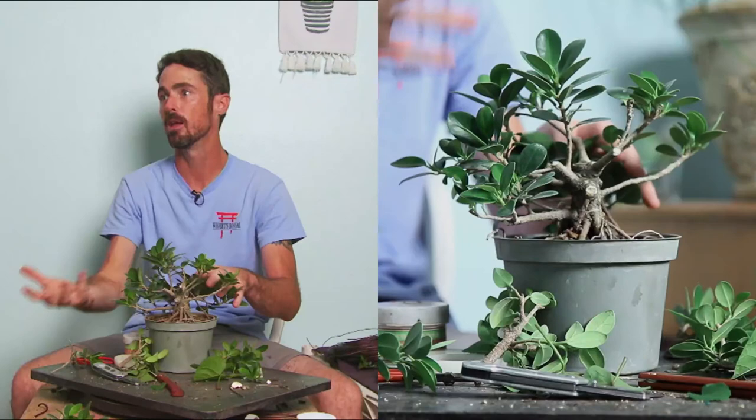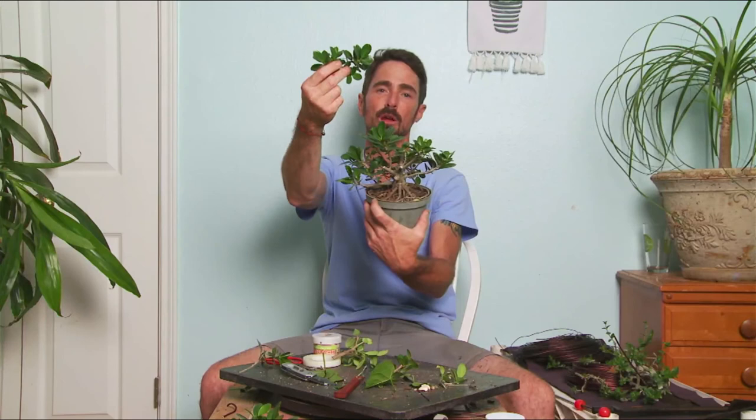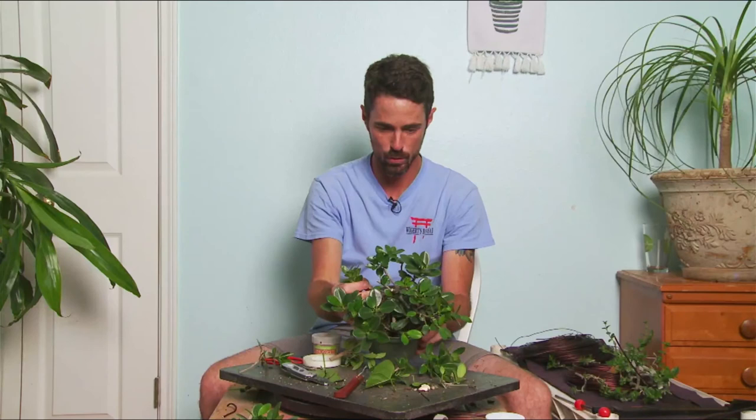At this stage, because we're doing such aggressive work too, we're preparing this tree already for repotting. I've already taken off a ton of foliage, so I can already cut a ton of roots. So usually I approach them at the same time. Okay, so I think I do have a pretty good idea of what this tree is going to look like now.